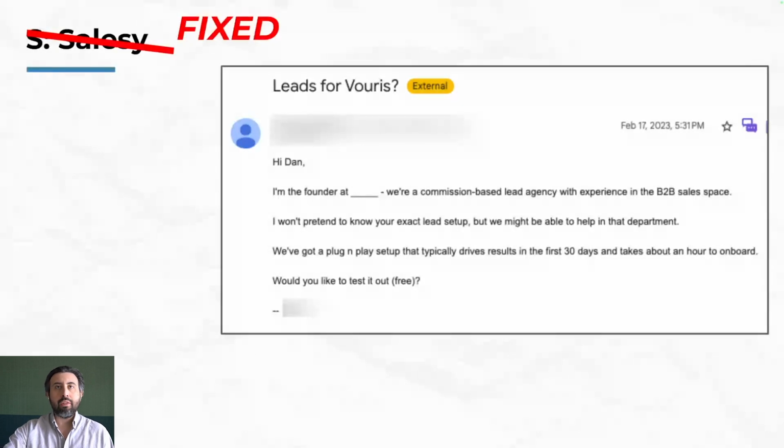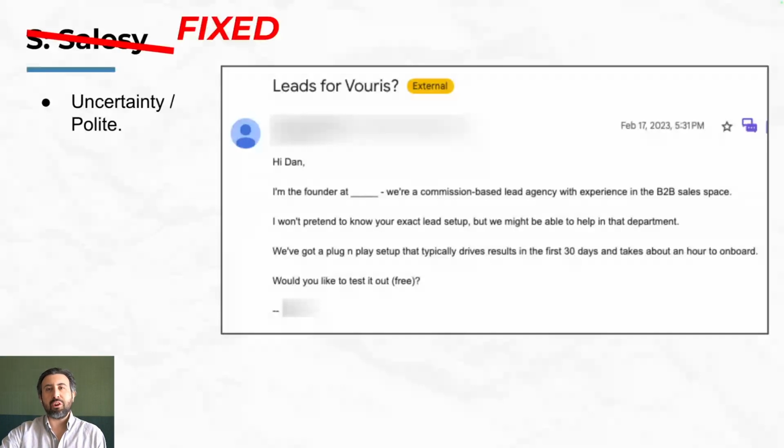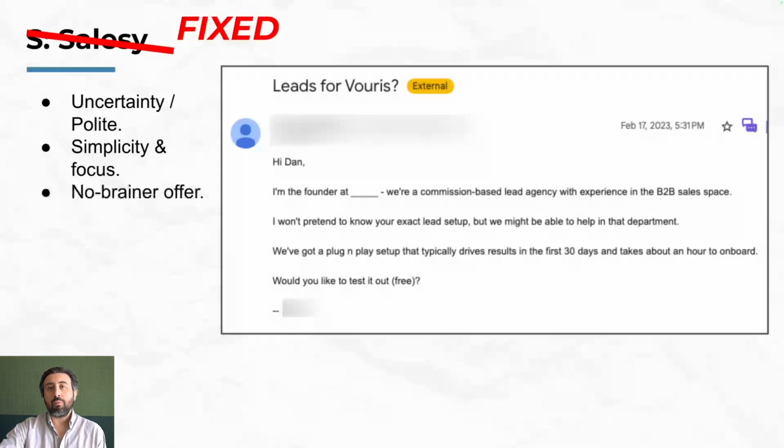And then this kind of stuff, we talked a little bit about uncertainty. We might have to do another whole tool or material on that. But I think that being uncertain, being simple, being a little bit careful is the right way to approach people on email. We also have focus, which is something else to talk about here. It is focused towards one problem, one solution. You want leads? Problem. Here's my solution. And then there's a no-brainer offer. Here's a freebie, or here's something that you can test. Here's a free trial. Something like that is a nice way, especially if you have some sort of software that you are selling.